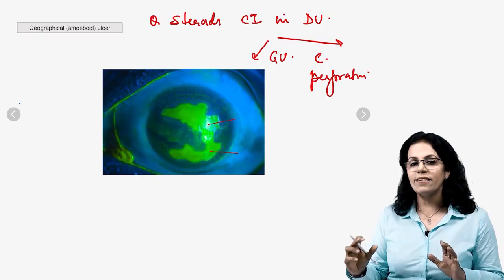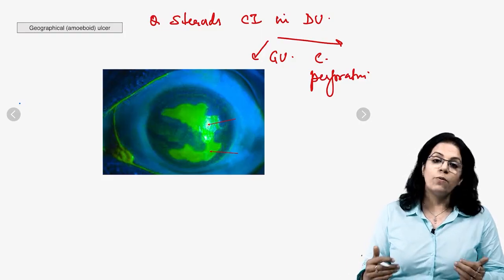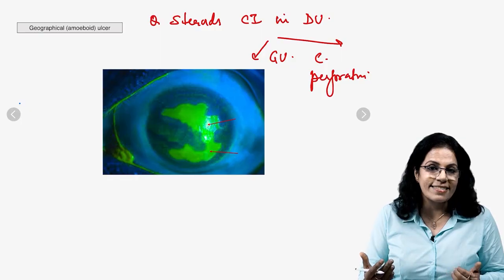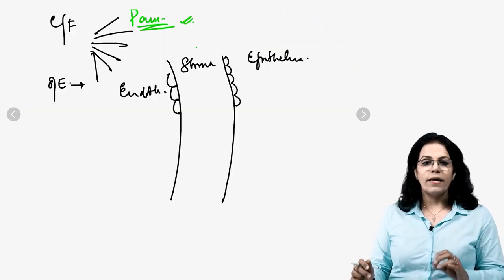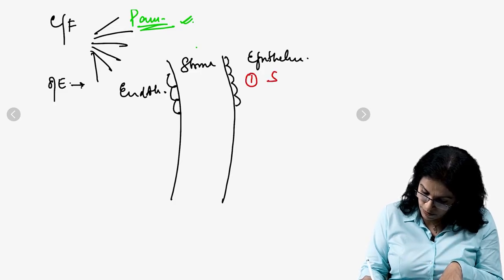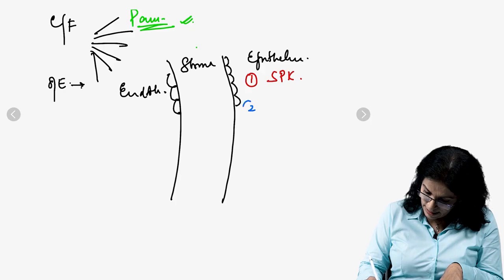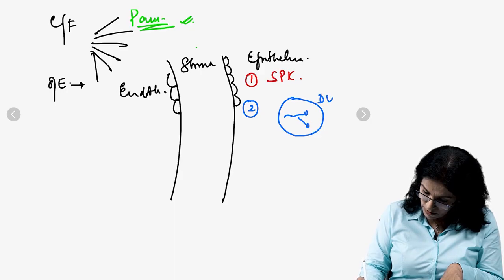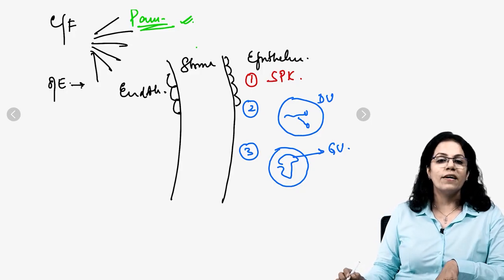That was your epithelial involvement. We are going to write it in our diagram also. Let's keep listening first. Stromal involvement will be stromal necrotic keratitis, and then we come to endothelial. Okay, let's go back to the diagram. Can we note it here: in epithelial involvement, what did you learn? Number one was superficial punctate keratitis. Second, we will draw here a dendritic ulcer which has knobbed ends. This is your DU and it can progress to amoeboid in shape. This is your GU. This is dendritic and geographical ulcer.